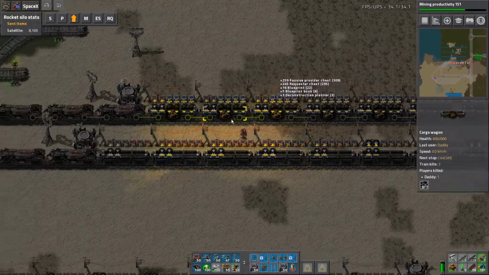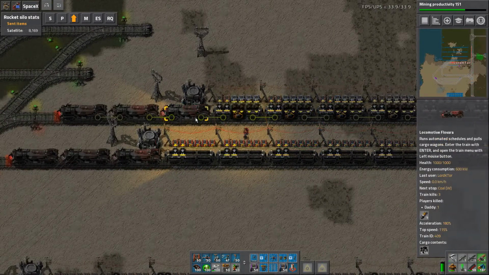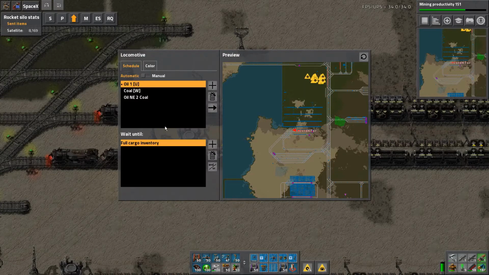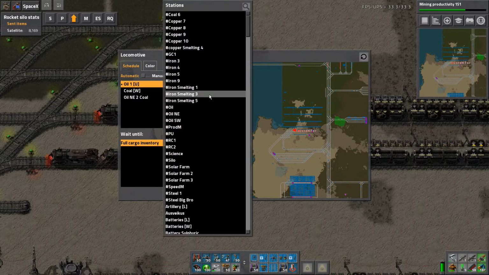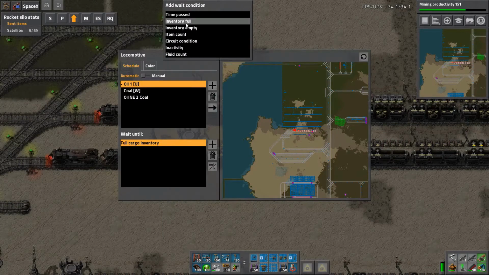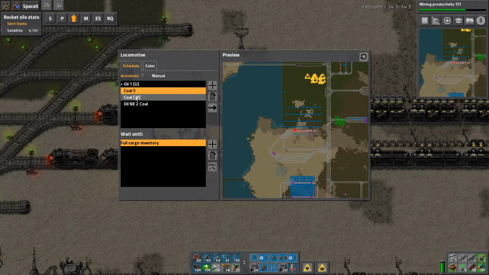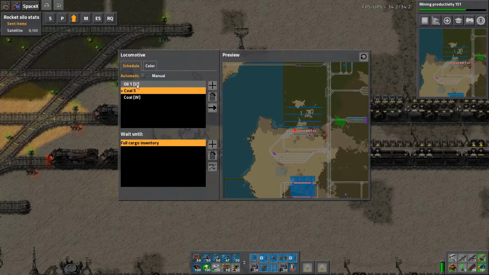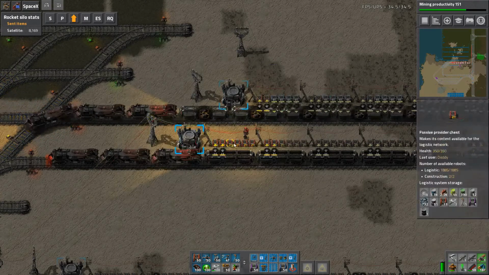Now this train is not full. It has 5.5k. So what I think I'm going to do is we will tell it to go to coal 5 until inventory full. Then it can do its coal wait. Off you go. Don't come back here because there is no more coal.